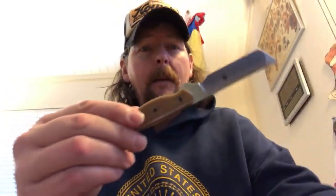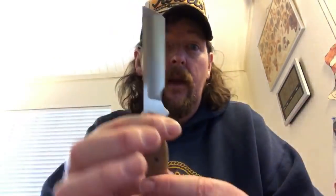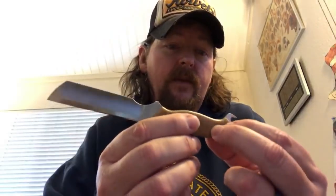He was supposed to bring me a lever lock for my ongoing thing of weird deployment. But the other thing that's here for sharpening for Matthew is a Mammoth Tusk handled fixed blade Graham Razel that I sold him from another customer. It was so nice and sharp when we got it in, and Matt just fell in love with it. I was selling a couple knives for a guy, and Matt found this one and fell in love. He's like, I need a gentleman's fixed blade, something I can carry in a suit and it doesn't look out of place.